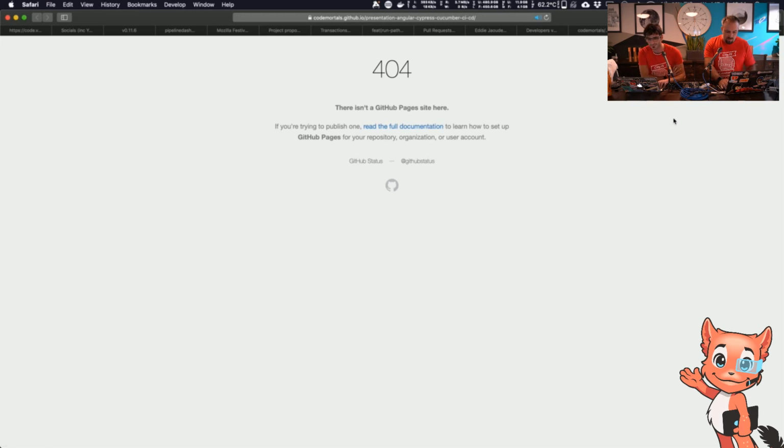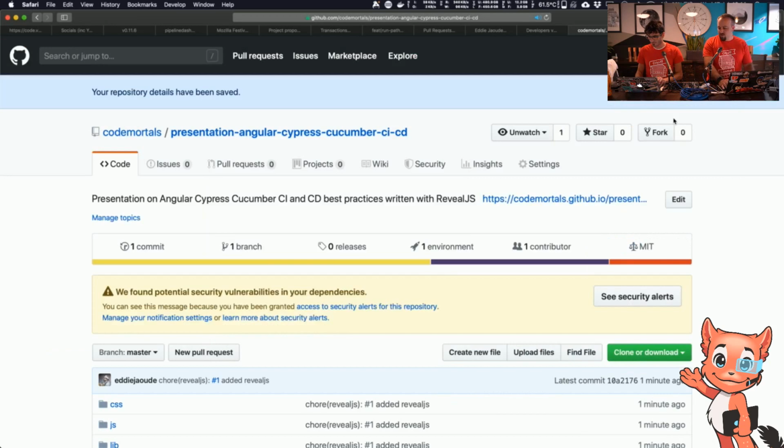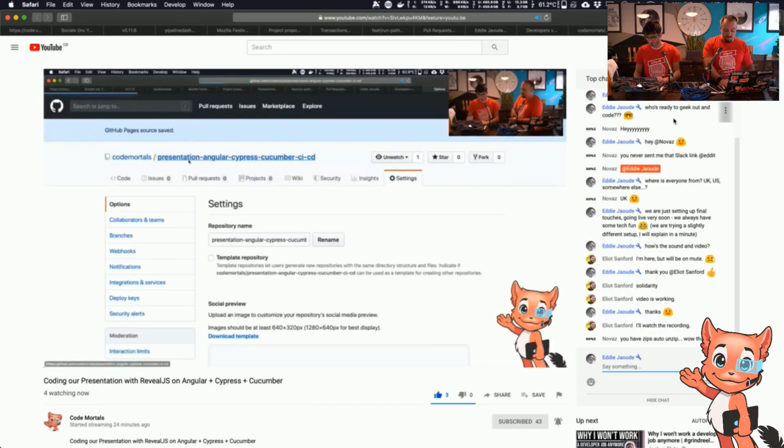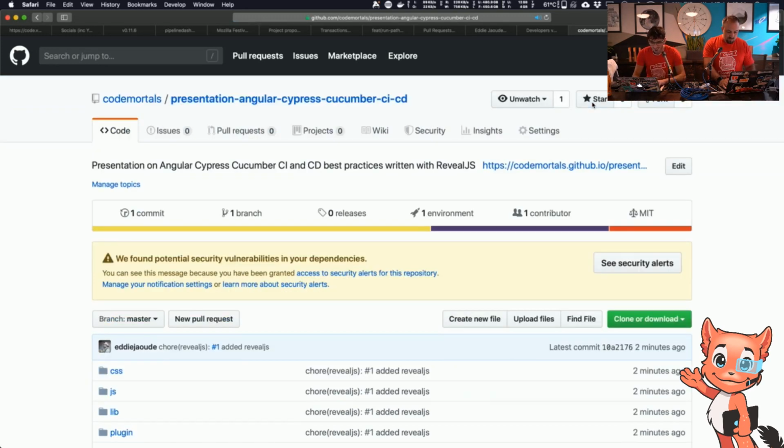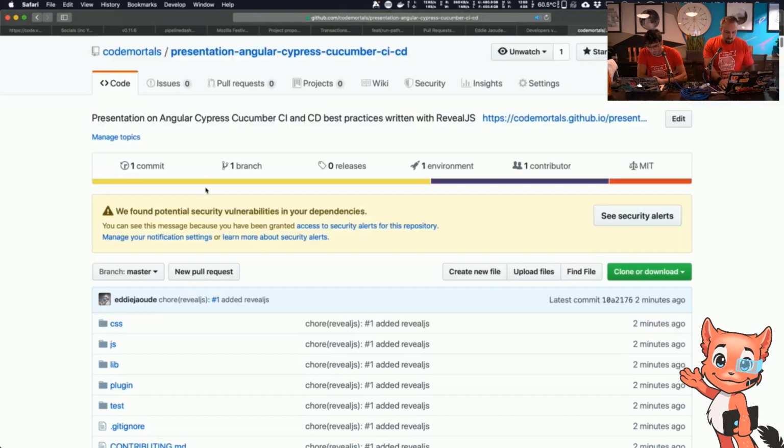So I'll go raise some issues while you're doing that. I'm sure we can get some things. So we need to update the title. We've done the deployment already. I mean, that happened nice and quickly there. Yeah, we're using GitHub Pages, so that's really, really nice. It allows us to host static pages really simply without adding an actual CI. So we're kind of getting the benefit of CD without adding CI. So that's cool. What else do we need to do?